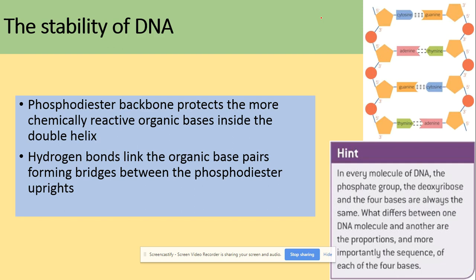So what is the really important fact about the stability of DNA? It's the fact that we've got two bonds. The phosphodiester bond between the sugar and phosphate, between the deoxyribose and the phosphate. We also have many weak hydrogen bonds which are present between the nitrogen base pairs.